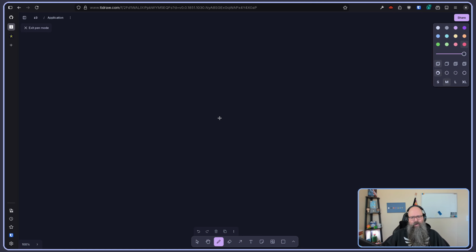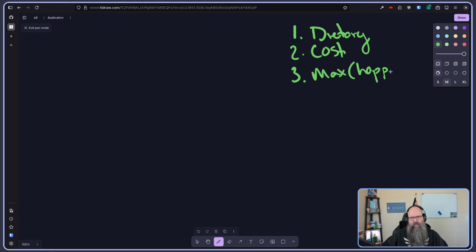Remember, the overall goal is to write the solver with 3 goals: 1, dietary constraints, 2, cost, and 3, we want to maximize happiness. Obviously, the dietary one is really easy.